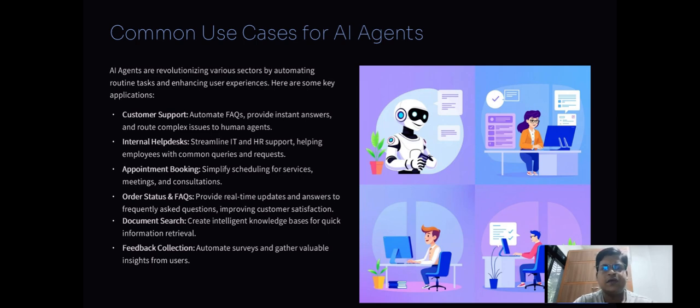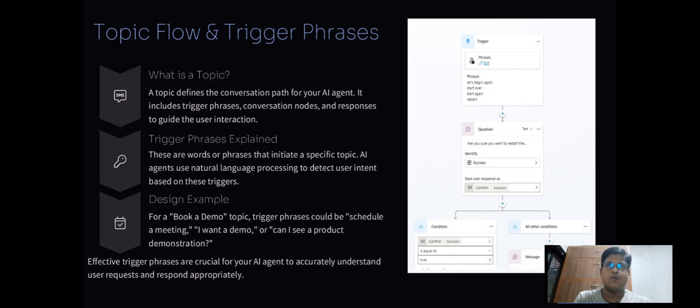And as per the experts of AWS, it has been confirmed that 2025 is going to be the year of AI agents.